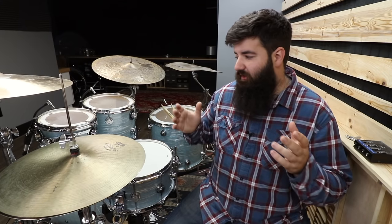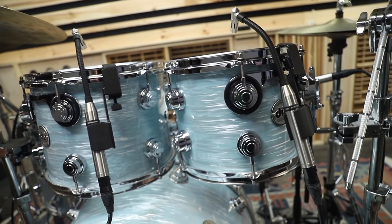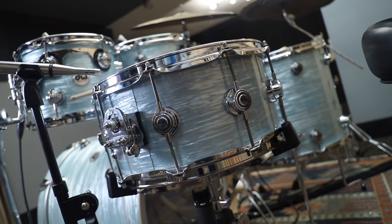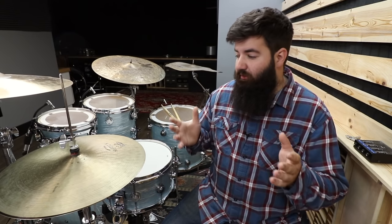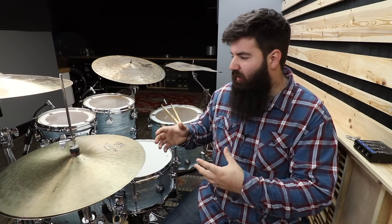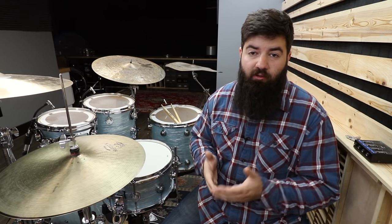So would I recommend this kit or a DW in general? Yes, if you have the money. Don't get me wrong, there are plenty of other cheaper kits out there that sound incredible, but with DW there's a lot of innovation and drum technology that goes into these instruments, but do you really need all of that to have a good sounding drum? No, not really. But with that being said, they are built incredibly well and you can see the level of detail that goes into each process of putting this drum together and the thought that goes into it, so these are very high quality instruments.